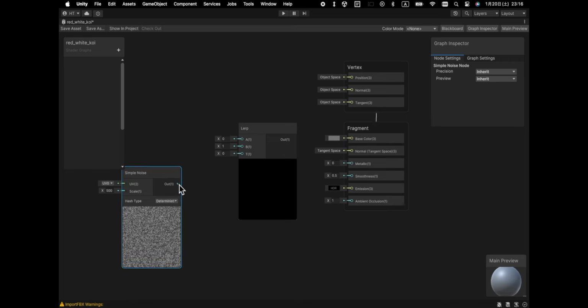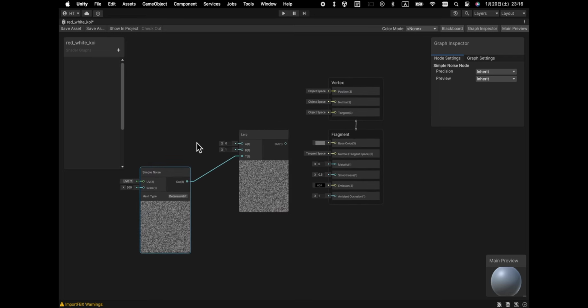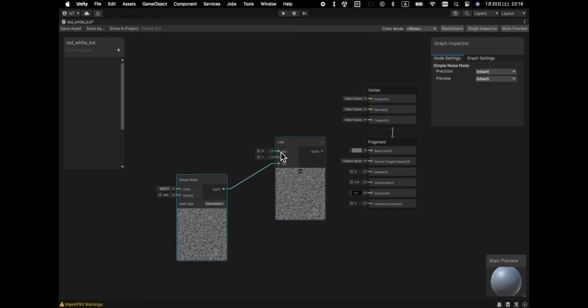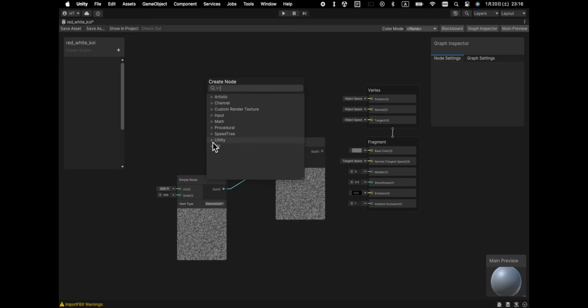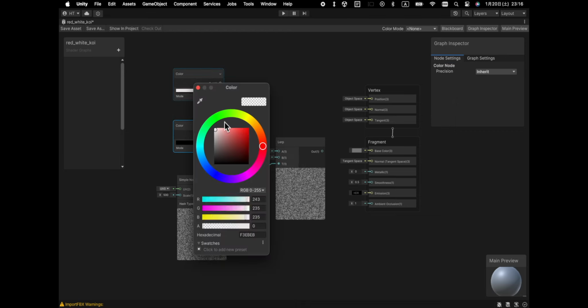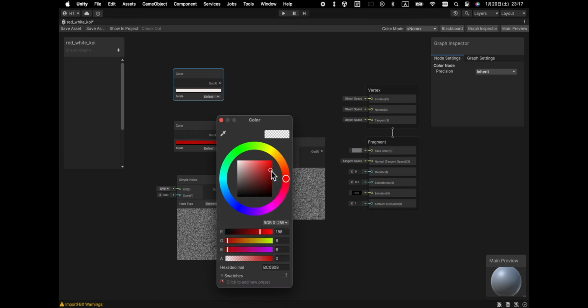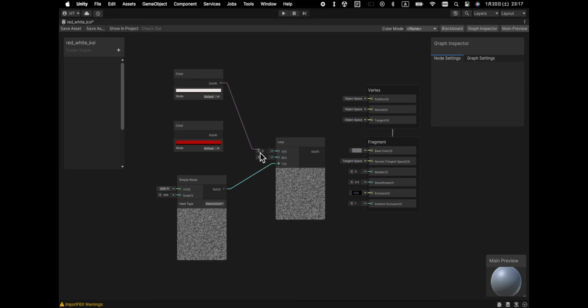Connect the noise output to the parameter of the lerp and create two colors for blending. And connect those colors to the lerp node.